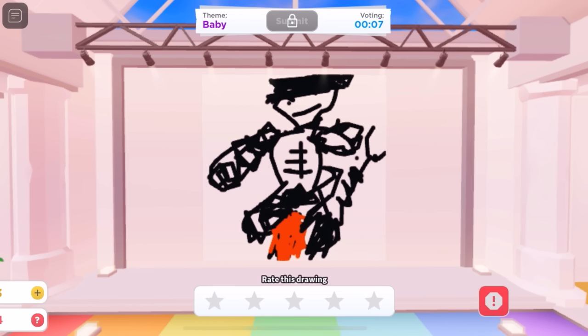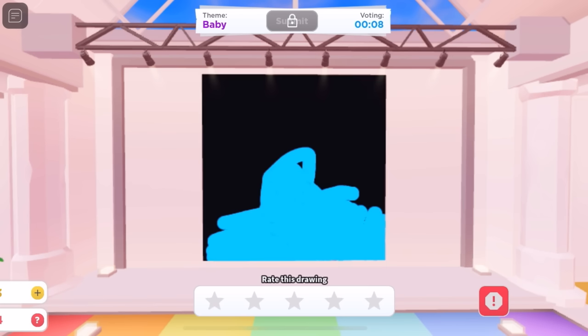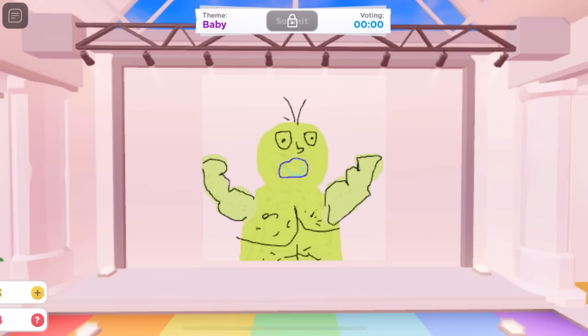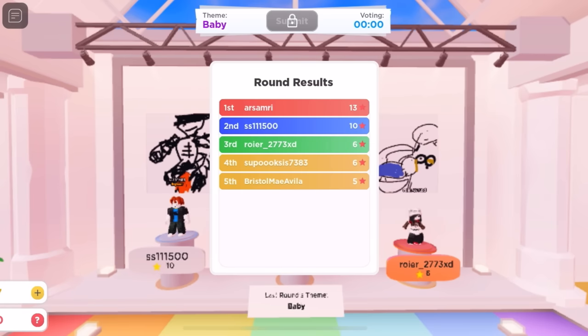Okay, this baby has abs. I don't think that's possible. 3? I'm confused. What am I looking at? I will give this one a 2. Wow, is that a baby? I'll give this one a 1. Oh, this baby's mad. Why does this baby look muscular? I'll give this a 4. This baby's green. And the winners are... not me. I came in 4th.